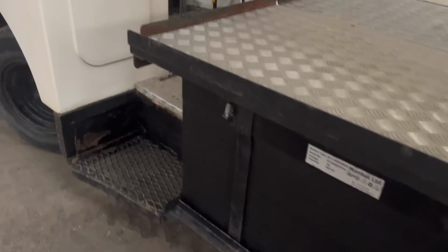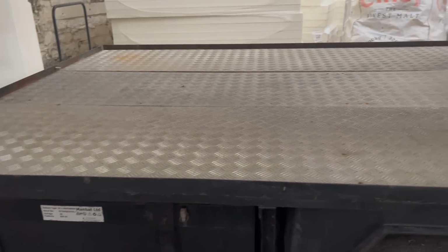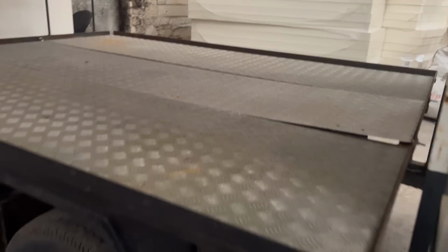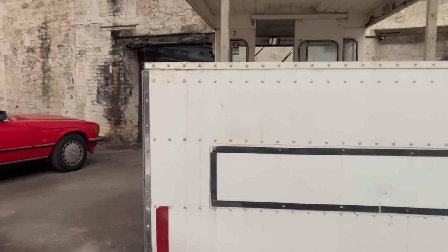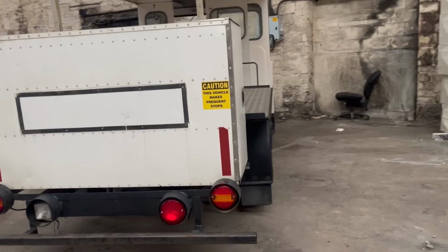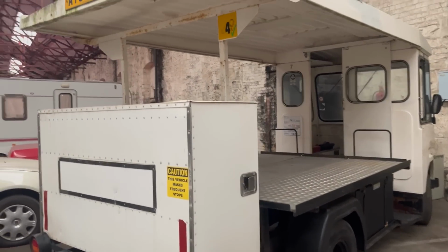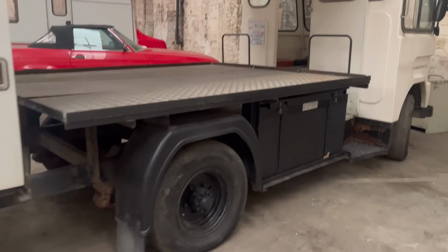But my question, of course, is this going to be heading onto the fleet? Because I so want to drive this. Again, this is one of those that we're quite keen to get up and running because it is quite iconic, especially in the era now with the electric. You know, to think this technology, what they used to go around this was sort of, what, 50 odd years ago, 60 years ago. You know, it's just amazing. It's sort of done full circle. So this is one on top of the list really to get this up and running as soon as possible. And either get it on display or I'd love to do passenger rides in it or something like that. Oh, could you imagine all those people that you could fit on the back but chuck a few seats on?